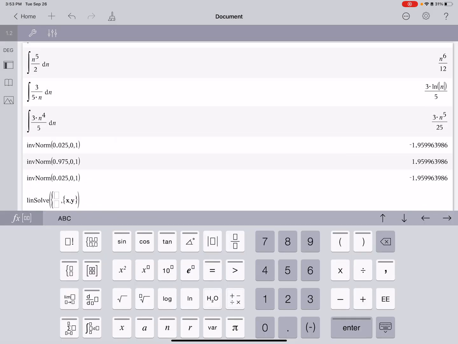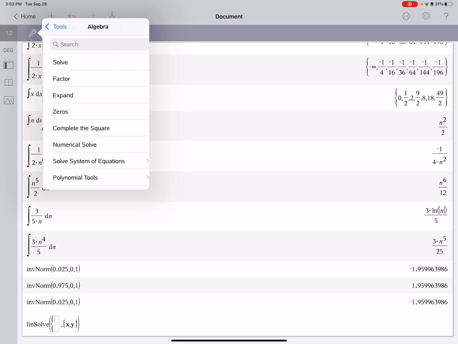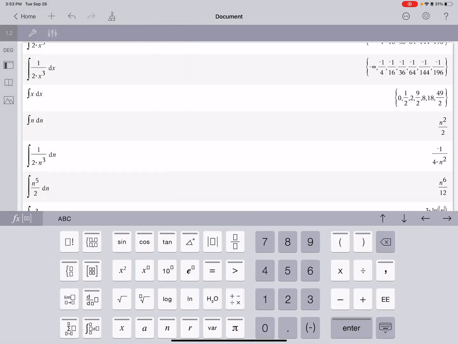So I'm going to just type in LinSolve. The other way you can do it is you can literally type in LinSolve like this. But yours is a little bit different than my calculator, so you would be menu, algebra, and right below solve, you're going to have yours. You're not going to have all of these here, but you're going to have solve systems. Okay, so I'm going to go ahead and type these in.